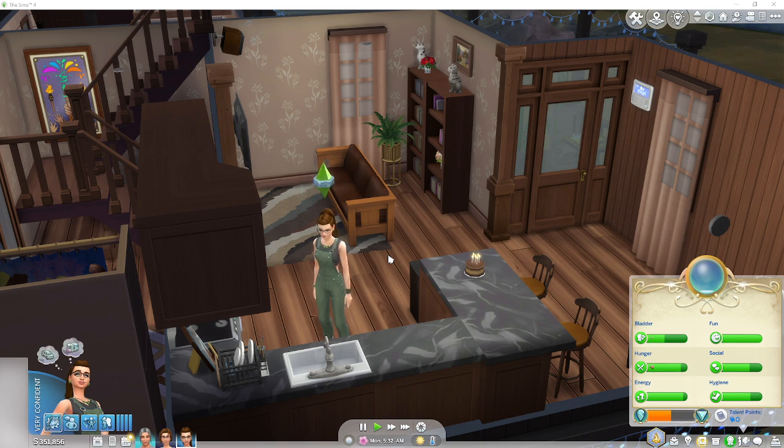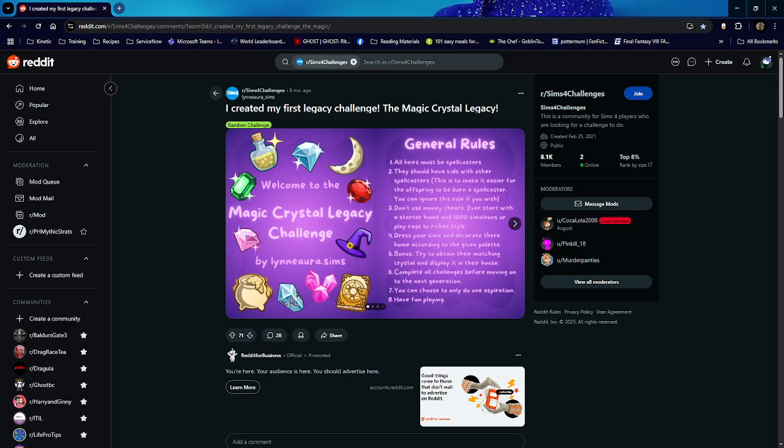My name's Kat, and I'm just gonna do another little bit of a Let's Play. So this Let's Play is a Sims 4 Let's Play, and I'm doing a bit of a challenge. I'm doing something called the Magic Crystal Legacy Challenge.